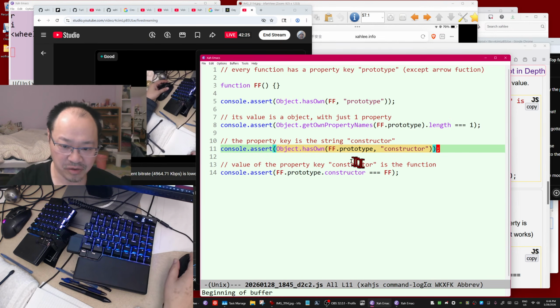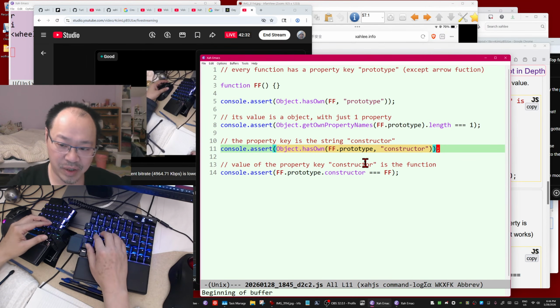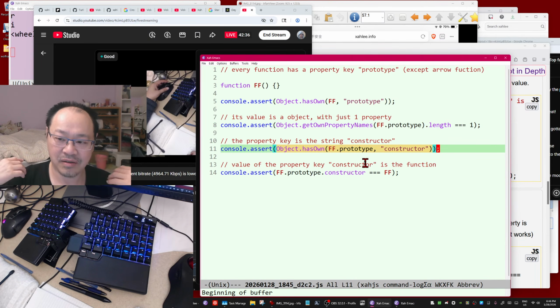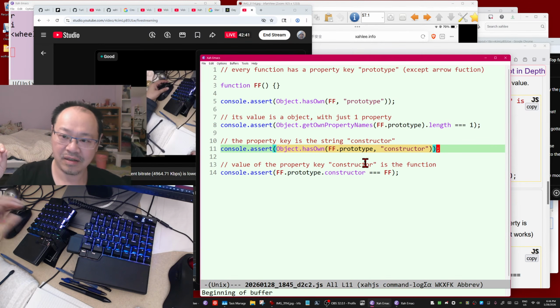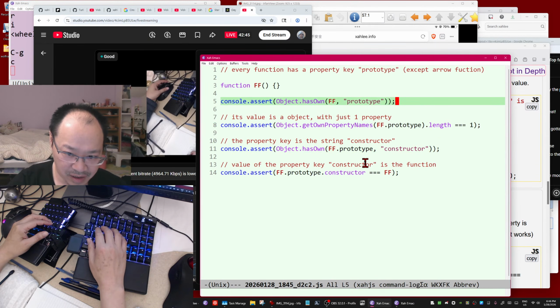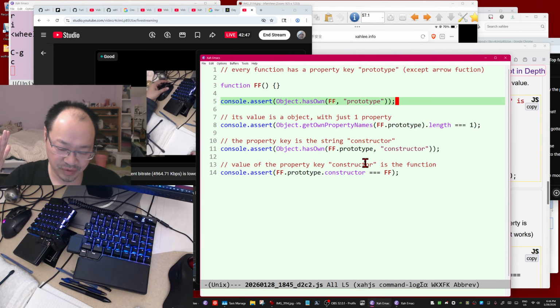If your assertion, whatever you think is true, is actually indeed true, it does nothing. Only when the argument is false will it print, just like console.log. It'll say assertion failed.